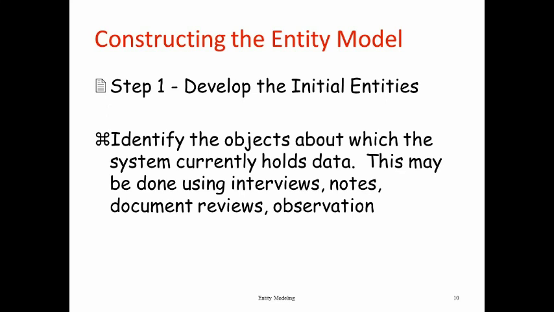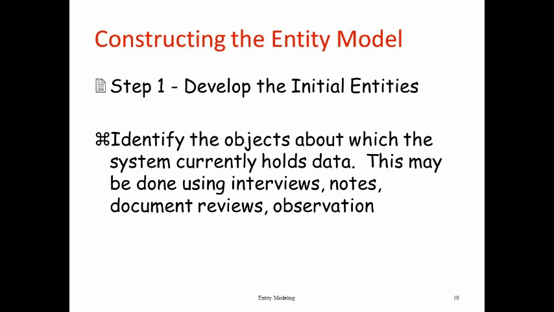Now, constructing an entity model. Step number one will be to develop an initial entity. That is, come up with the entities. Figure out what kind of information you want to collect. You want to collect information about what? So identify the objects about which the system currently holds information. These may be done using interviews, notes, document reviews, and observation.